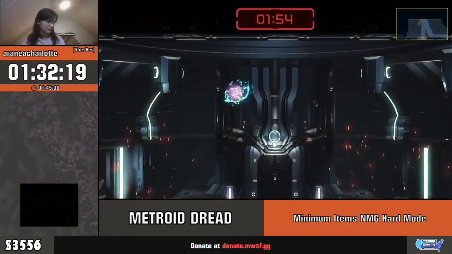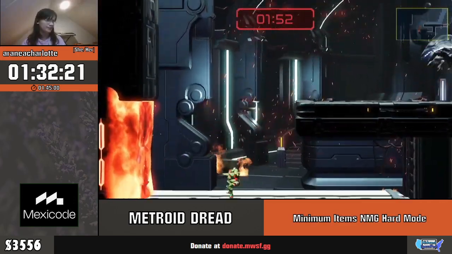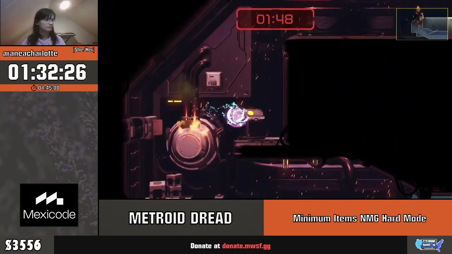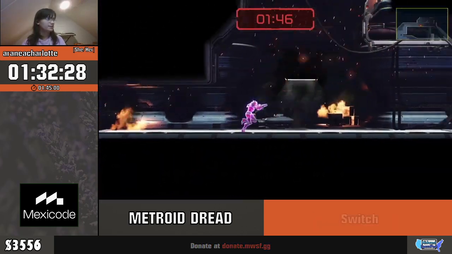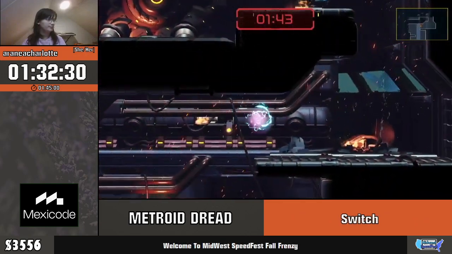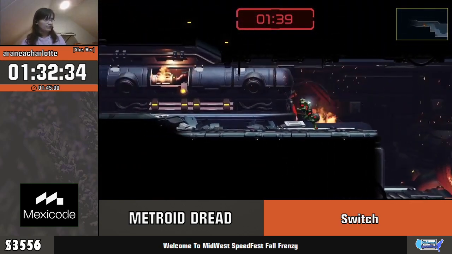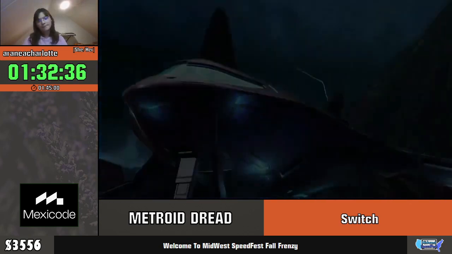We're gonna make it perfectly fine. This is a little bit of a slow escape, but we're gonna be alright. Gonna try and do a Shine Spark here to get off this little vent, and then time is going to be when I get to the edge of this hallway now.